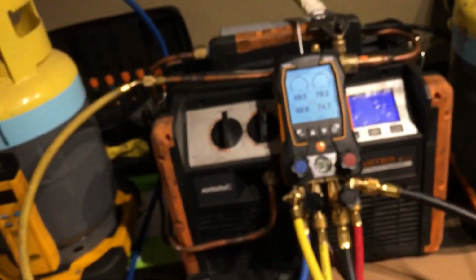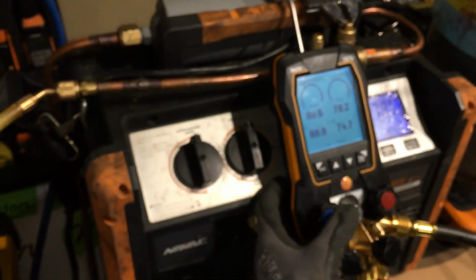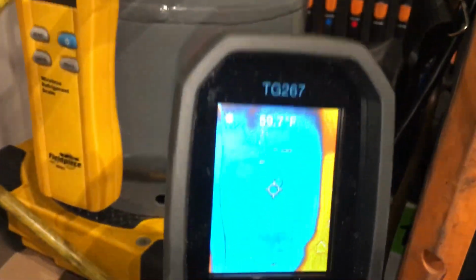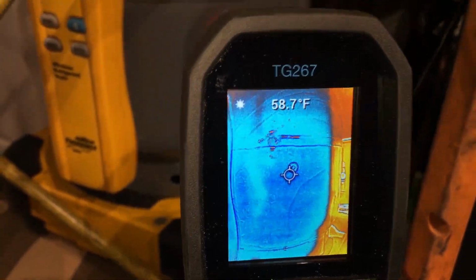So we're open. Here's our pressures. The unit's ready for recovery. I'm going to hit the recovery knob. And one more time, let's look at the temperature. You can see where it's hitting. It's measuring 58, 59. And then on this one, 66, 67. Okay, so let's hit the button to turn on.